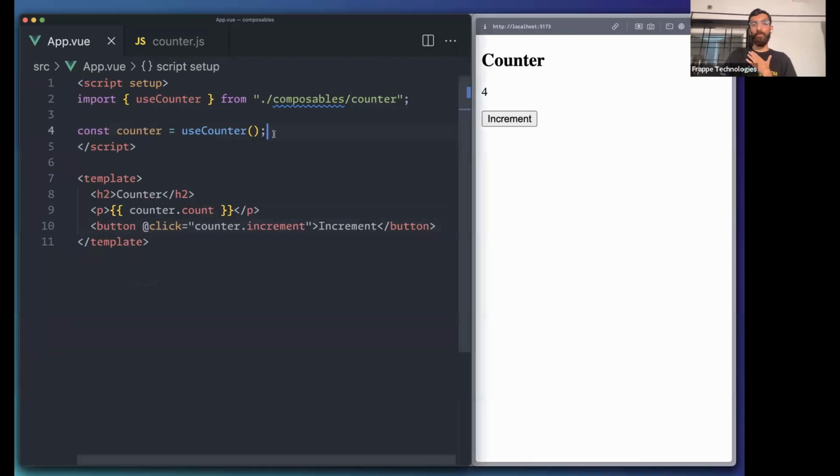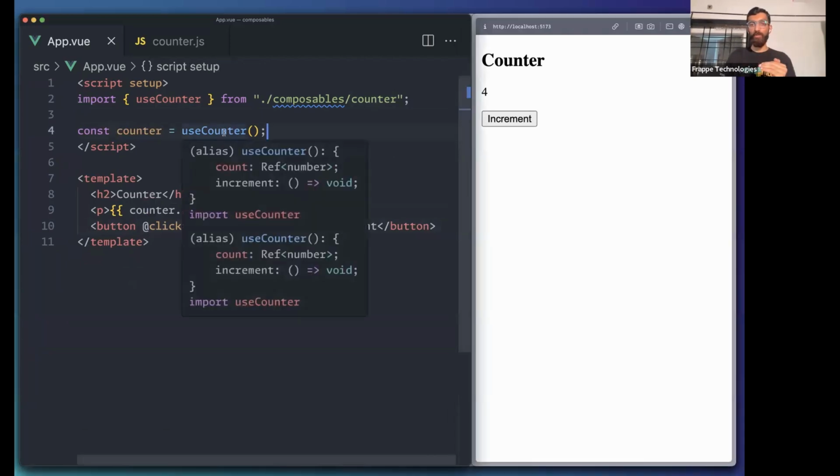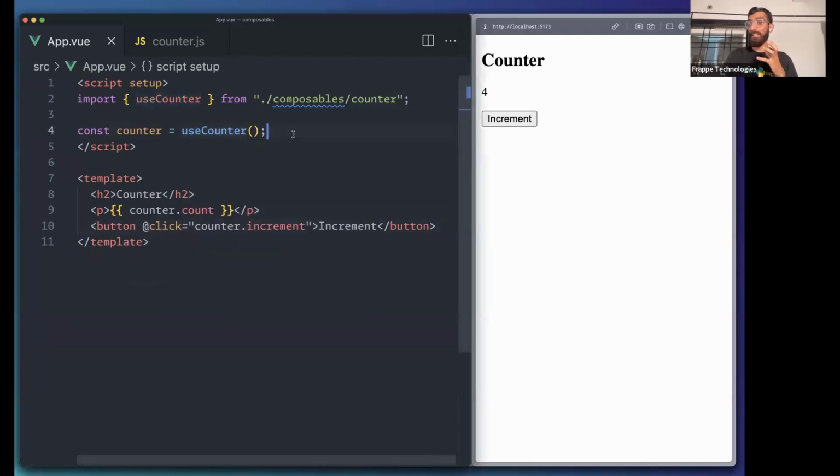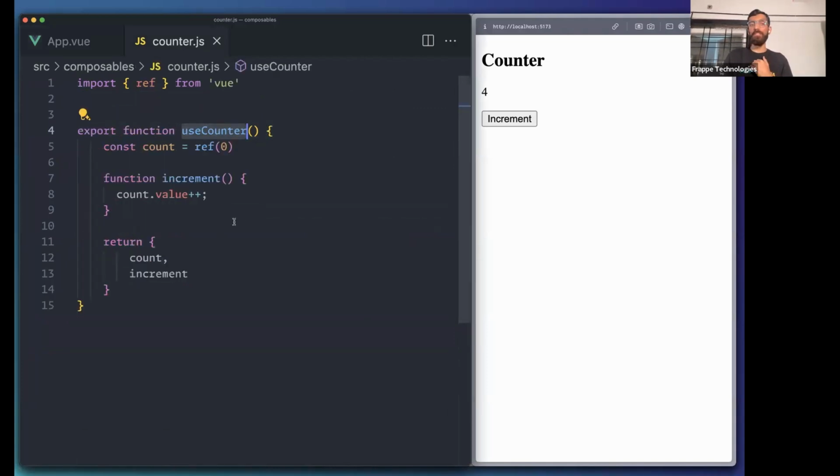But now all of the logic for the counter and the reactive state is encapsulated in this composable. It's called a composable, but ultimately at the end of the day, it's a function with your reactive variables and your methods that you are just exposing. Whoever is calling this function or composable, you are giving them count and increment.